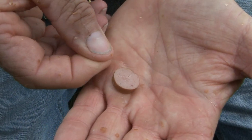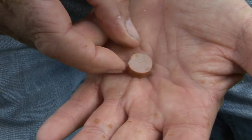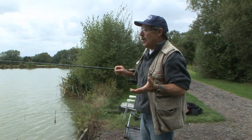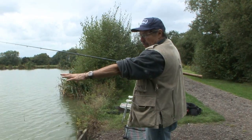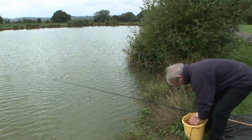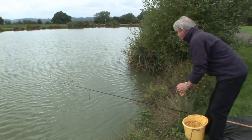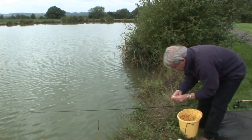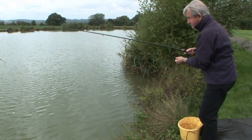Ordinarily the bait would fly off on the cast, but we're fishing so close to the bank it doesn't matter. And to be honest there's no fish in the world that's going to refuse that — it doesn't even look like it's attached to anything. There are actually two swims here. I've baited up here by this bush and Phil's over there. We're both going to start with the bread flakes, see what we get on the float, then swap between sweetcorn and hot dog segments to see which carp are taking what.